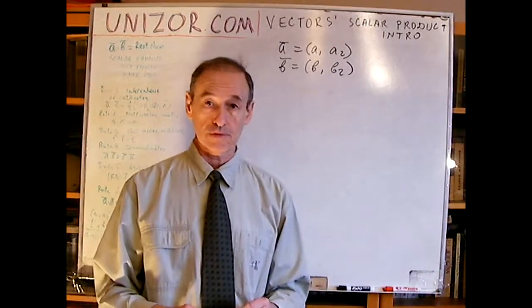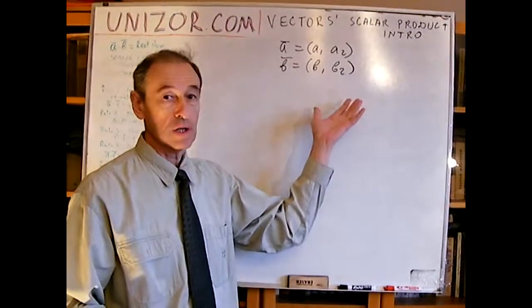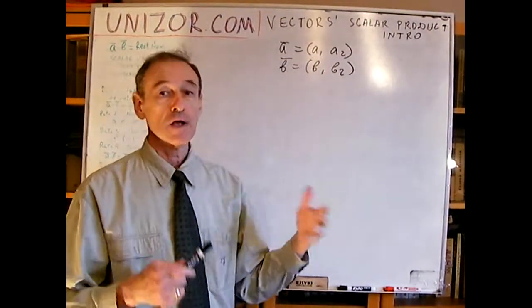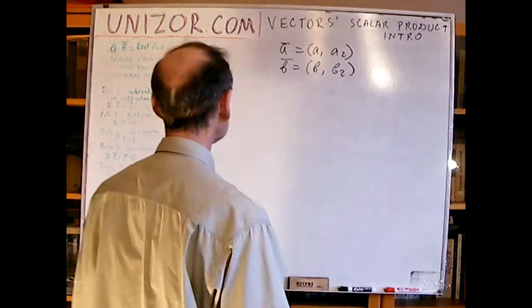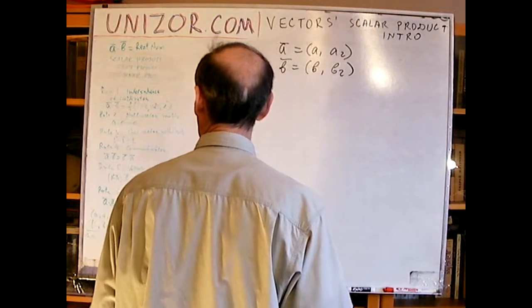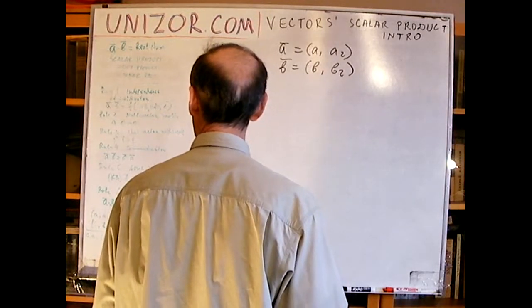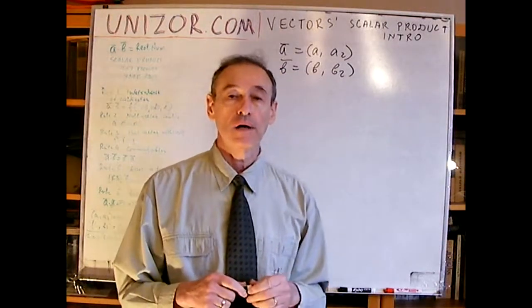Almost like axioms, if you wish. So what are these assumptions about the function of two vectors which results in some real number? Well, let's think about it. I have actually put something for myself as a guiding point. So number one, rule number one, I call it independence of coordinates.